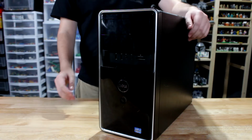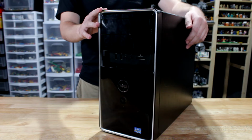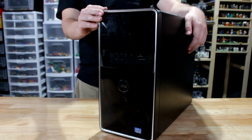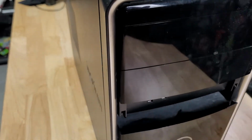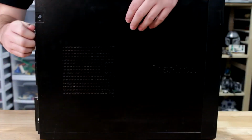But as I was saying, this is my decade-old Dell Inspiron 660. It has an Intel i3 processor, 8 gigabytes of RAM, and no hard drive in it. Now, if you think the outside of this looks pretty dusty, wait till you see the inside. Here we go.